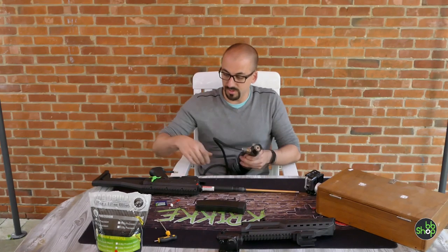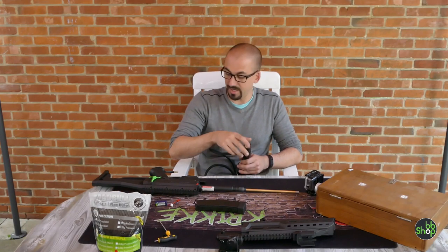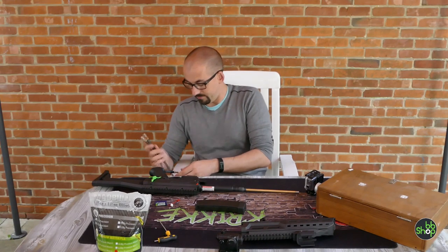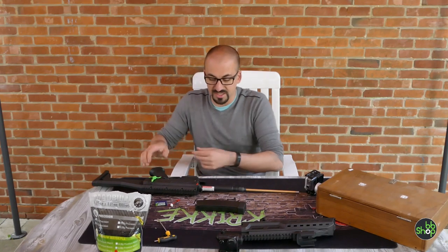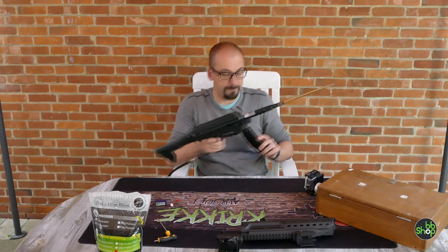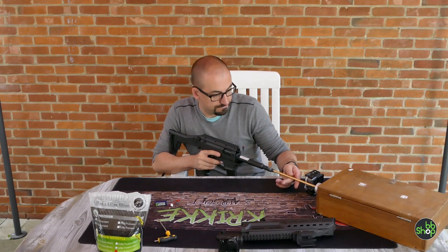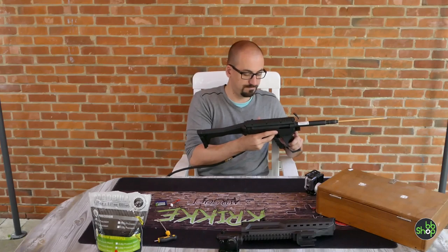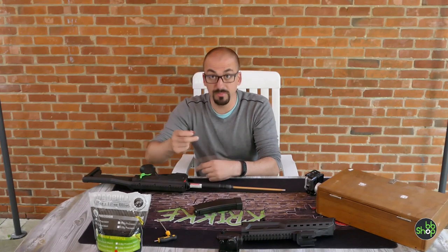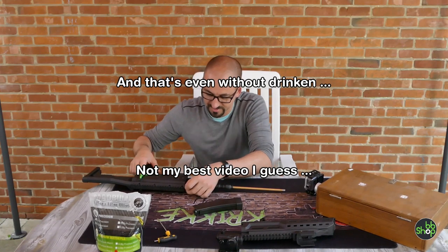I've set my regulator a little bit too high. No, I'm going to leave it for the moment. It's 62. Well, I know that's going to be too high. So let's see how much FPS we get. Single fire. Sorry. It's proven by now you need the battery. You really do. Try this again.